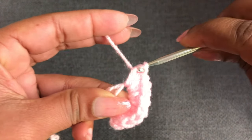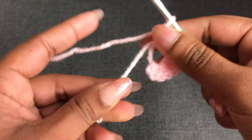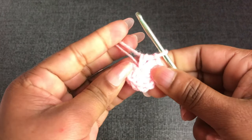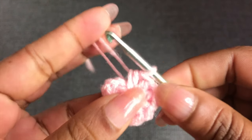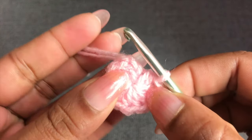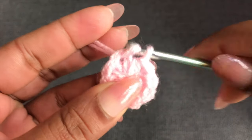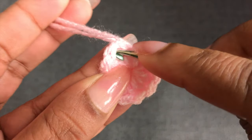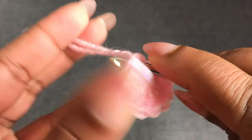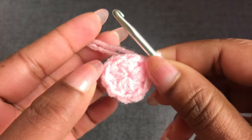3, 4, 5, 6, 7, 8, 9, and 10 half double crochet. These 10 half double crochet are for the 0 to 3 month size. I'm gonna finish this first round, pull this yarn tail and close the magic ring. This round started with the chain 2. Go through the second chain, slip stitch. This is the second chain. And a slip stitch. Now I've finished the first round with 10 half double crochet.